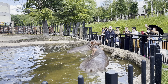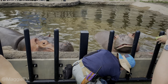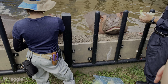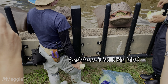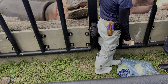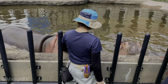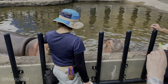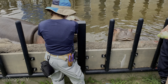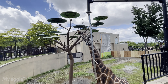Asahiyama Zoo is open daily except New Year's Eve, New Year's Day, and the second weeks of April and November. If you want to see the penguin parade, it usually takes place between December and March. I've seen this zoo so many times on TV, so I'm so glad I was finally able to visit. Just a few days before visiting, we saw a TV show featuring a café stand right outside the zoo — it has a mega ice cream parfait that is one liter big. We wanted to try it but unfortunately it was closed, even though the TV show said they have no closing days. Oh well — next time, because I also want to see the penguin parade!